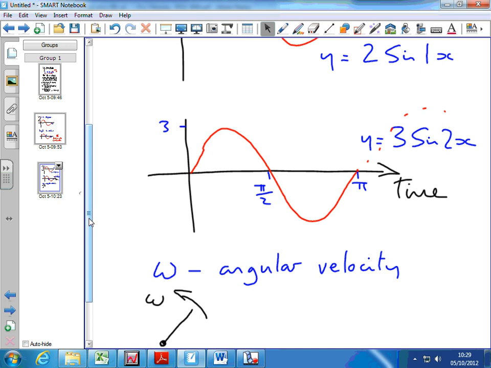That's right. So if I turn that into a 4, then I'd get 1 cycle over a half a pi. Okay. So what's the effect of changing W? It gives me a faster rate of rotation, so I get more waves within one period of time, 2 pi radians, for example.